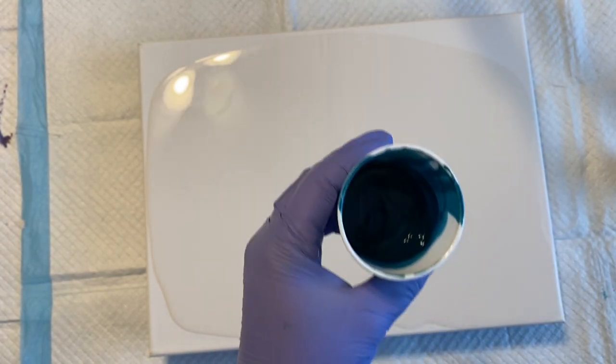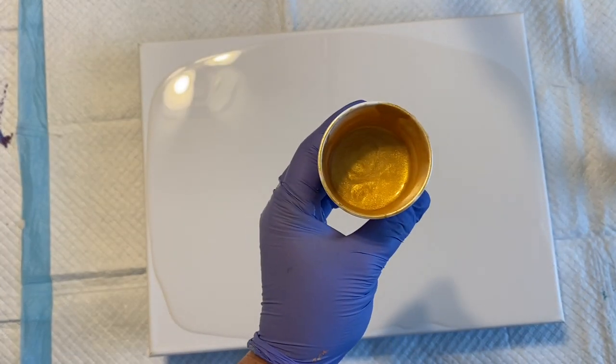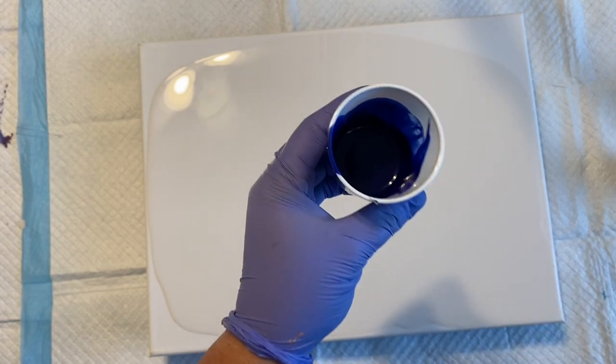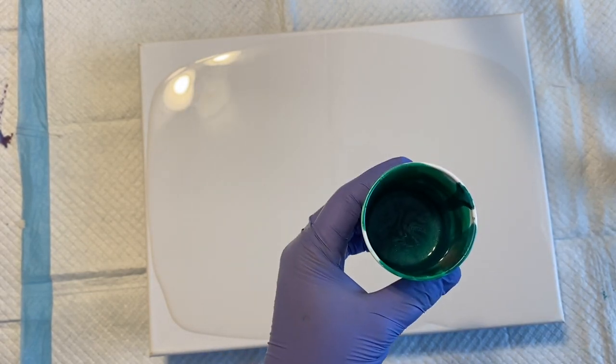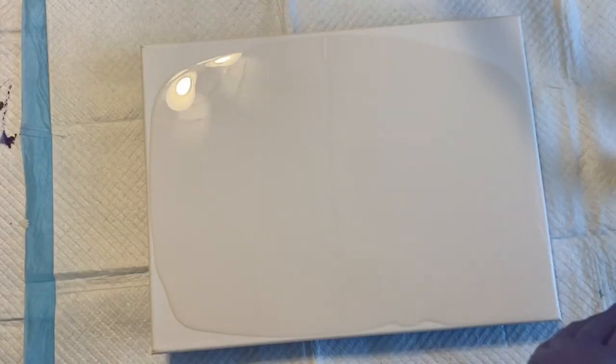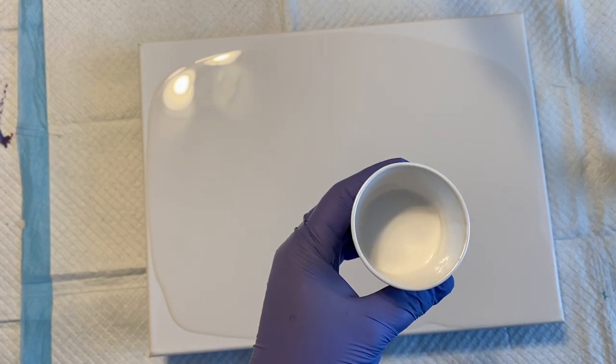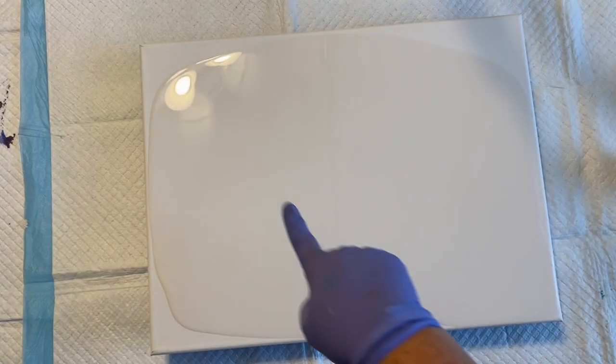This is a mixture — kind of a teal green — it's a mixture of phthalo blue and phthalo green, both Liquitex. I have Deco Art 24 karat gold, a little bit of Prussian blue by itself, and I honestly cannot remember — I think this is a Deco Art metallic green, I can't remember the actual name. I have a little bit of Liquitex dioxazine purple and Artist Loft metallic white. I've already got a thin white base down.